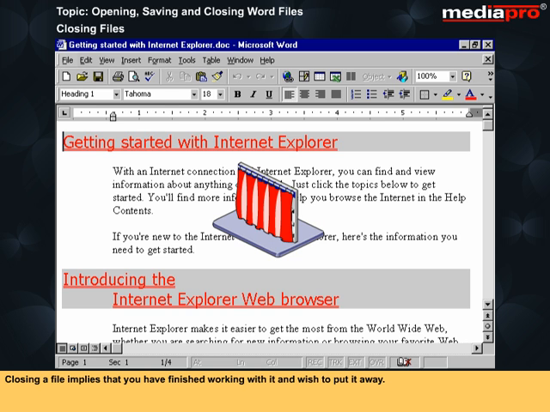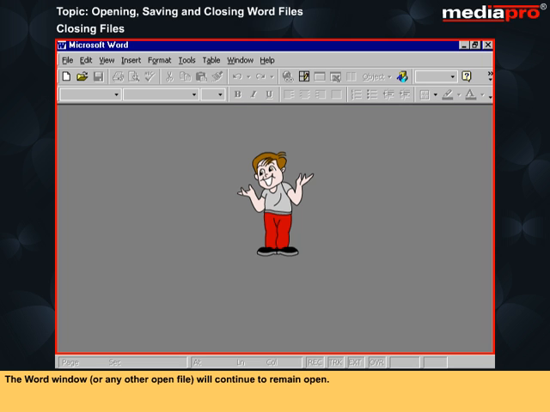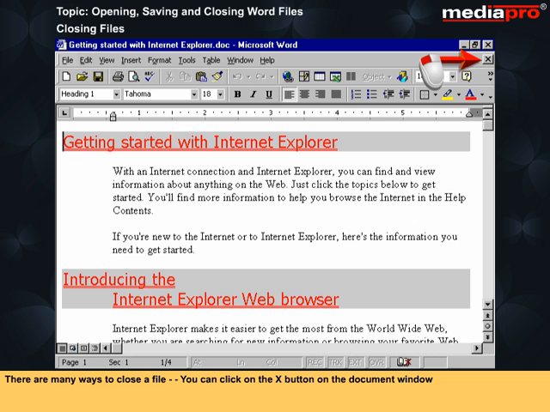Closing a file implies that you have finished working with it and wish to put it away. The close action closes the file and clears the document window on the screen. The Word window or any other open file will continue to remain open. There are many ways to close a file.